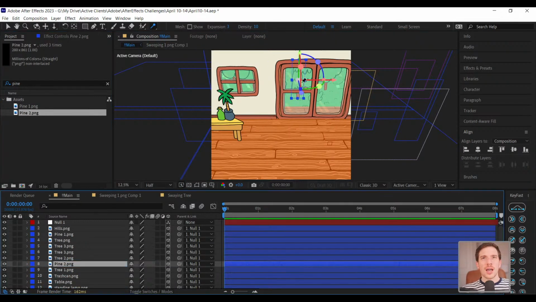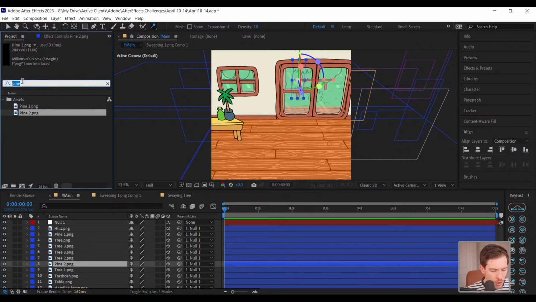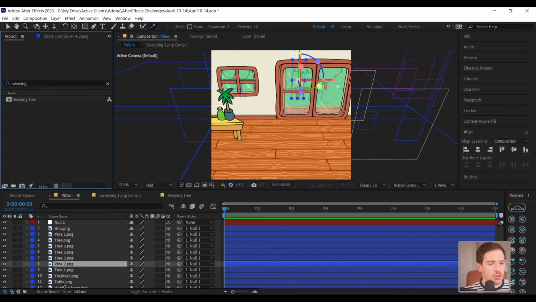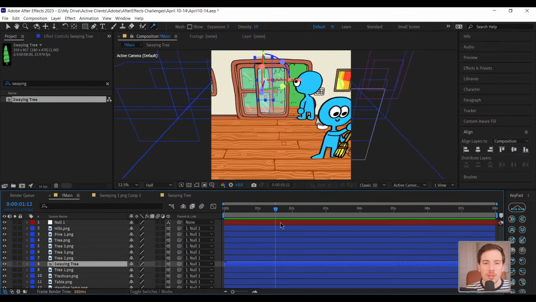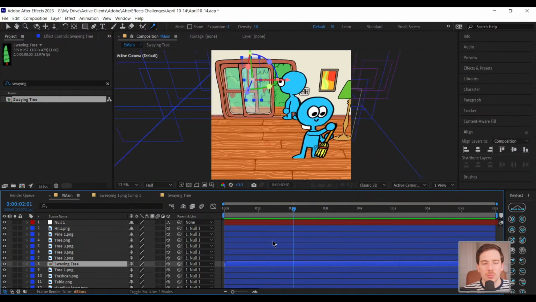Let's say that you accidentally made a pre-composition, but you didn't just right-click and pre-comp it. What you can do is locate the pre-comp that you had, which we called swaying tree, and with the layer you want to adjust selected, click it, hold down Alt, and drag it over top of the highlighted layer. It will take all of the transformation properties of its position in the 3D space and automatically update accordingly. So even though it was placed differently, we have our pre-comp replaced into the area that we want, and it will follow all the attributes, including the null, so it moves along as we make things happen.